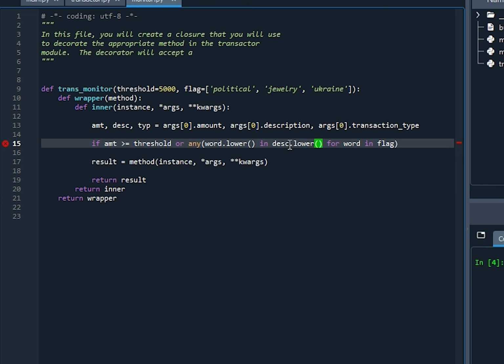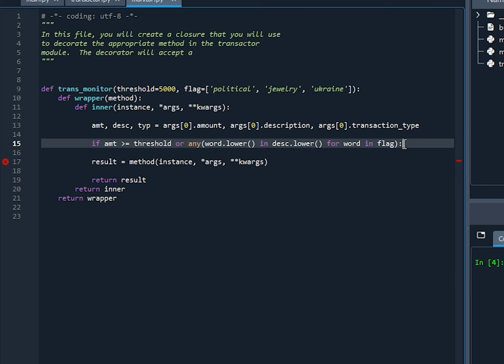So we're lowercasing the description to match. So that way, if we forget and we enter in one of our flags as an uppercase, it will make it lowercase, and it will also make the entire string that is the description lowercase. So then if a word is present, it will get flagged by our any function. And then we just need to put a colon at the end.